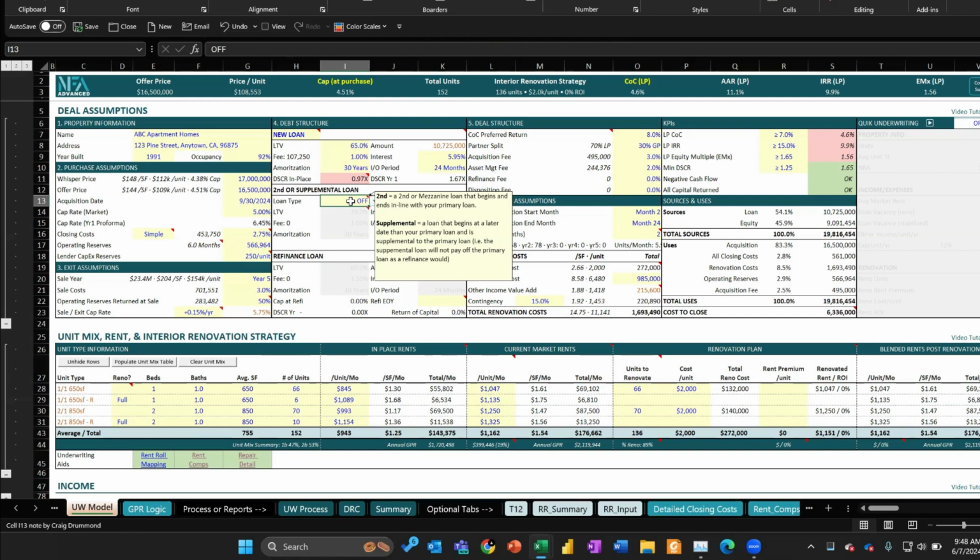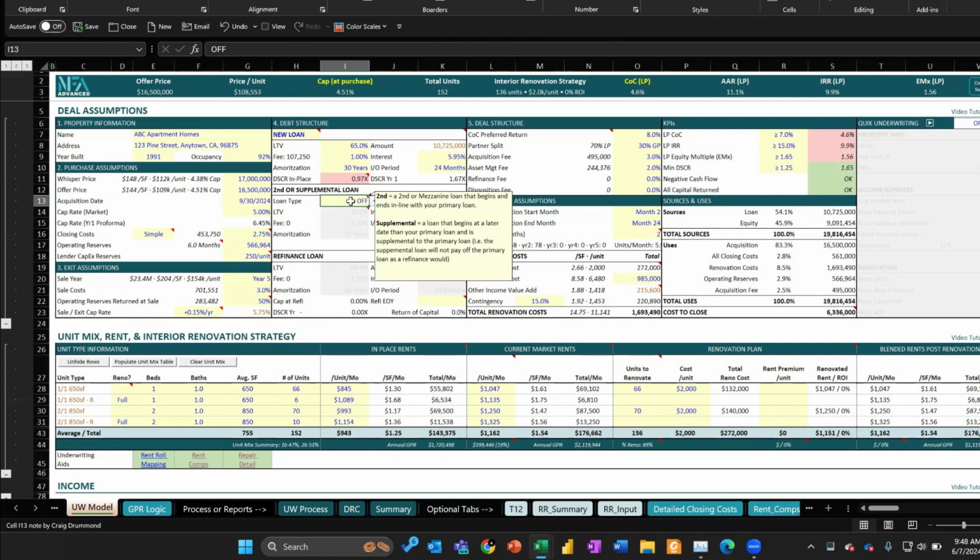Craig, so the interest rate on the supplemental will typically be higher than the primary? Not always. You could go onto Freddie's site to see what they're charging for the supplemental. But when I looked at it, it's been a while, my point would be in 3 years from now, rates could potentially be less, and so you have the ability for the supplemental to be less than the primary. Correct?